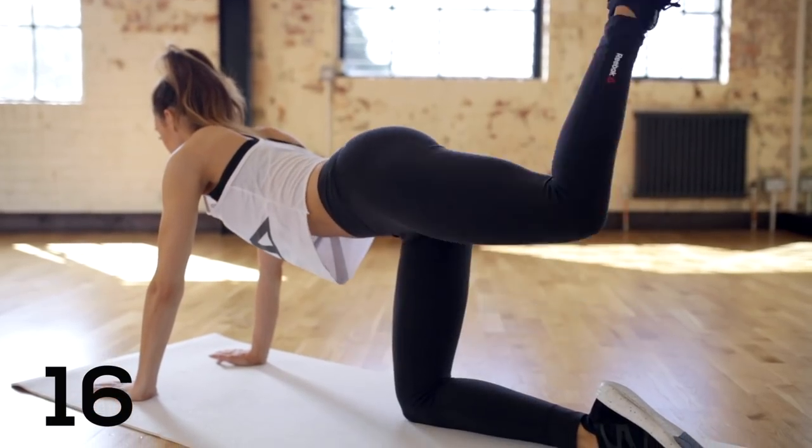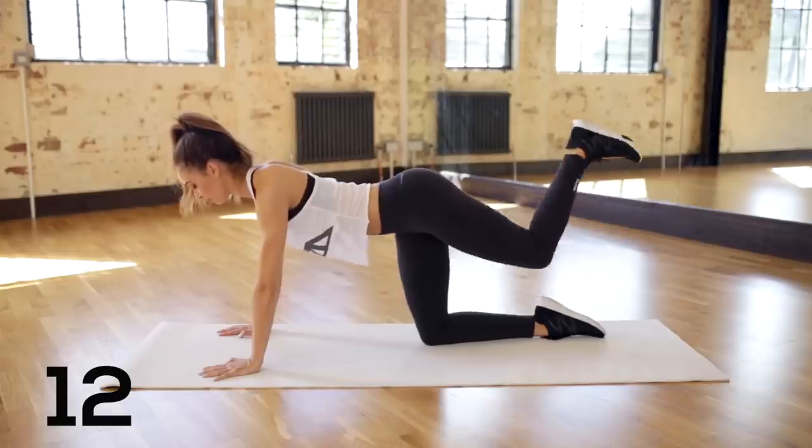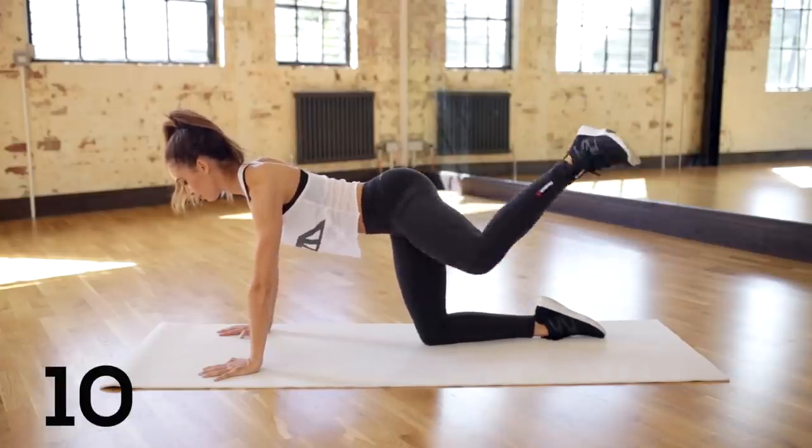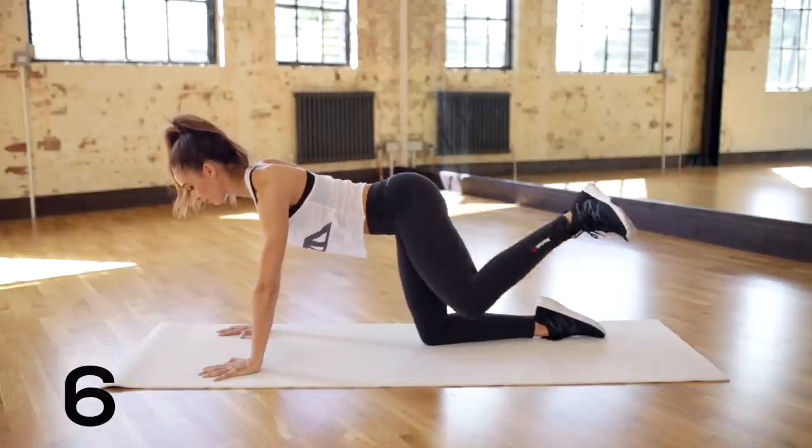Now, with this exercise and the previous clam with extension exercise, we've obviously only been working one leg. So make sure that next time when we repeat it, we work the other leg and so on and so forth until we've done all four repetitions.